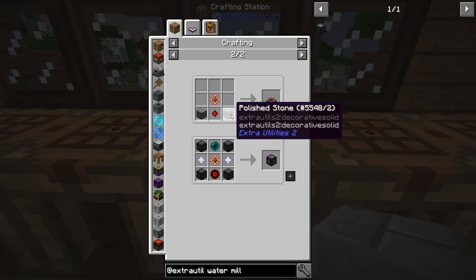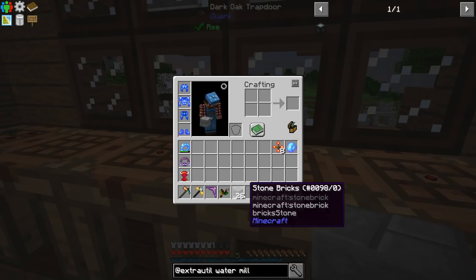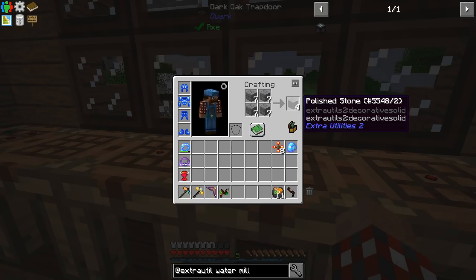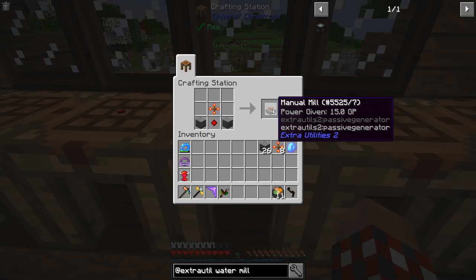And for that, I need polished stone, which is why I had the stone sitting above it. And I need one of those there. I've got this stone brick, and if you do a 2x2 grid, you get this polished stone. So let's go ahead and get to 28 of those. I need 2 to go right there. That gives me the manual mill.